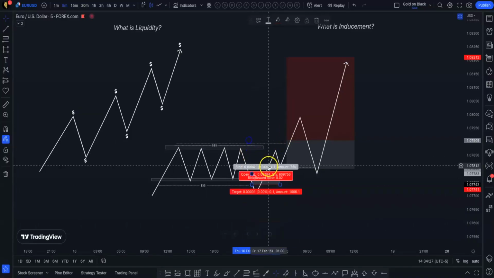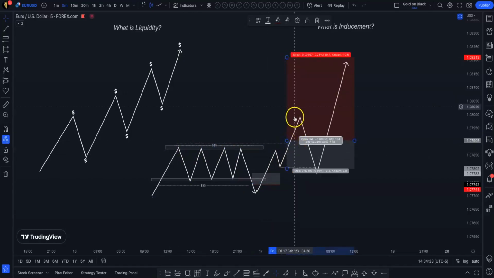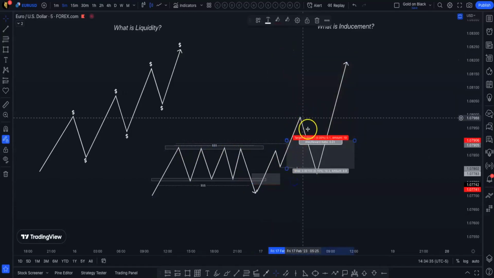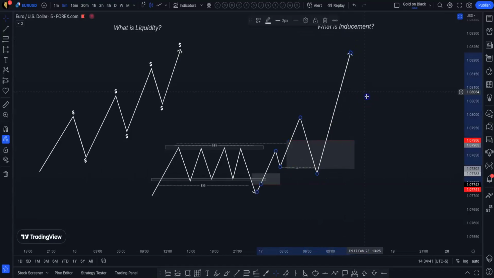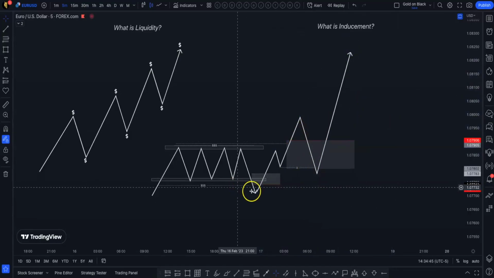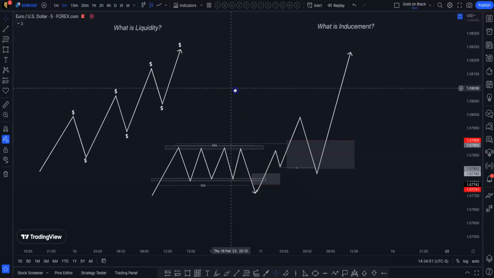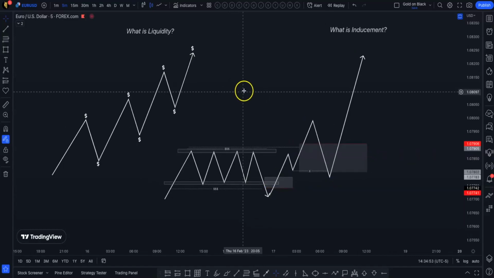So at the end of the day, boom, they got stopped out because the market goes up. These buyers right here, they enter right there when the market decides to now go down and stop them out. There's more money being taken right here, and now let's get it, right? So the price will now start pushing up. So this is basically what it means. This is what is called inducement, right? It's a little manipulation. It's a little trap. So for that, let me go ahead now and jump on the chart and give you a couple of examples.